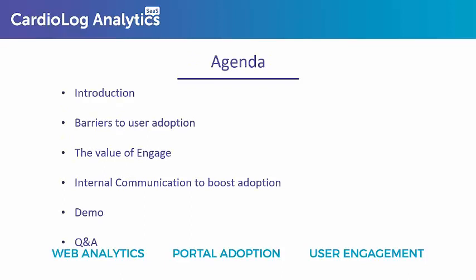In regards to the agenda for today's webinar, we'll start out with a very short introduction. We'll talk a bit about CardioLog Analytics and who we are, and then I'll jump straight into today's topic. We'll talk about barriers that might be hindering people from using new platforms, and then we'll talk about what Engage can do for your company. After that, we'll discuss the importance of internal communication with users in order to get them to engage with the platform. Then I'll go over to our engagement tool and walk you through how you can use advanced internal communication tools to effectively manage change in your organization. At the end, we'll be taking some Q&A, so feel free to send your questions throughout the presentation.